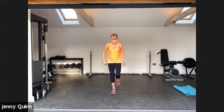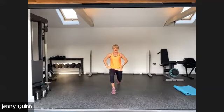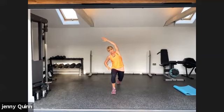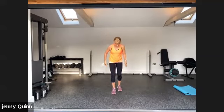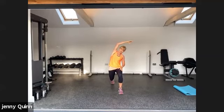Okay, drop into a reverse lunge. Squeeze the glute, push the hips forward and just pulse, just to wake up the hip flexor. Bring up the opposite arm, sit into that hold, and then we'll just side bend, stretching through the oblique muscle. Good. Same thing on the other side. Hold and then side bend.